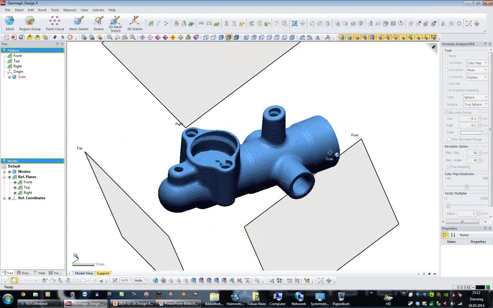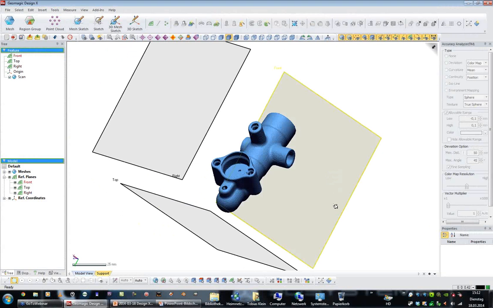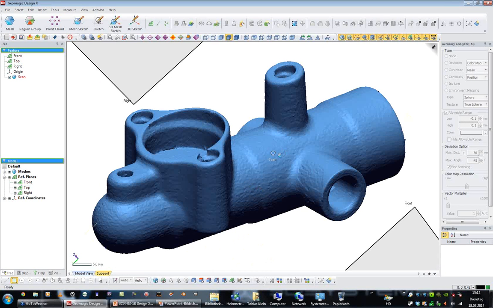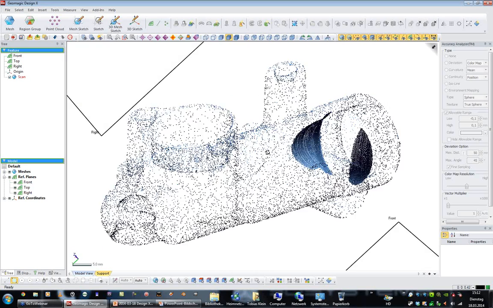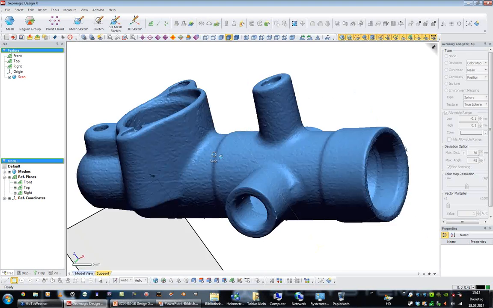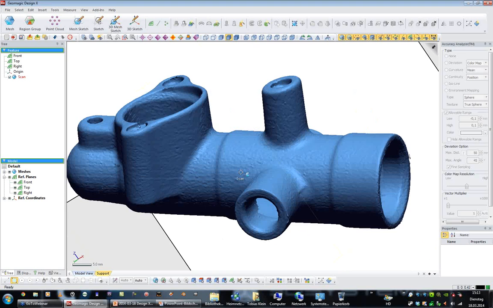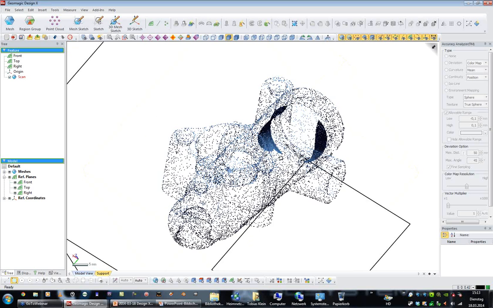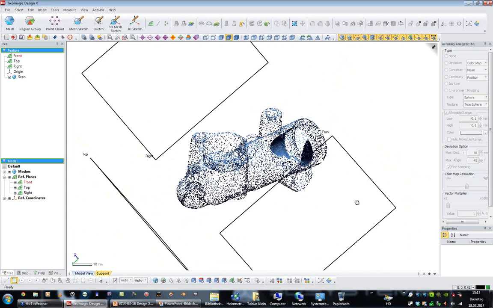So I just opened the scan into Geomagic Design X, and as you can see this scan is quite coarse because maybe the part has some bumps and so on from the casting, or maybe it's a prototype from clay or whatever. So the scan is coarse and the scan is incomplete because we cannot scan the inner part. And with that coarse and rough and incomplete scan we can make a very clean and watertight productive model.